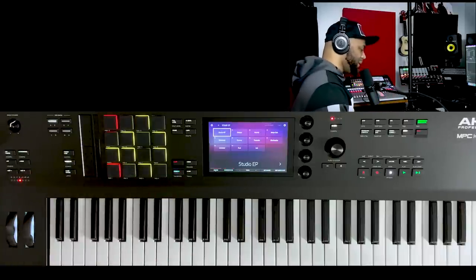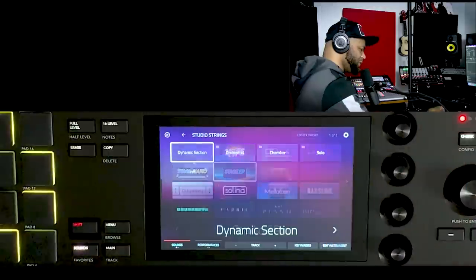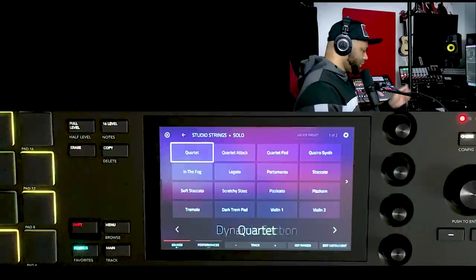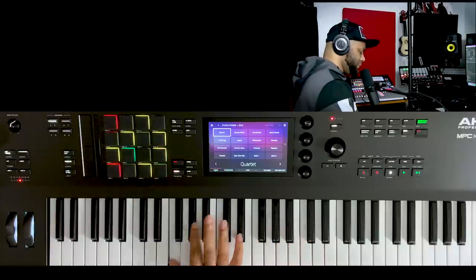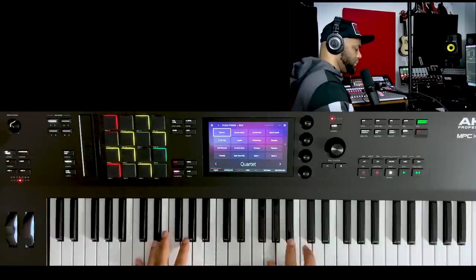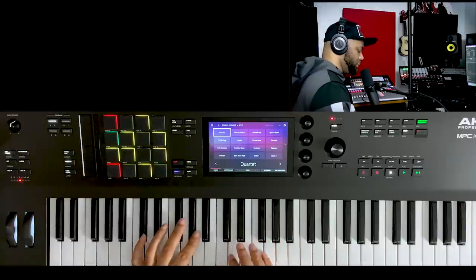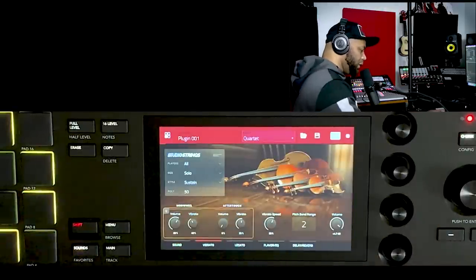All right, now let's go back to my sounds button here. Go back to the sounds, and there are so many different things that you can choose. Here's some quartet. And I can go to edit instrument, and then you have all of these different parameters.